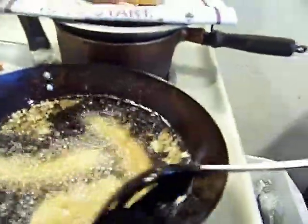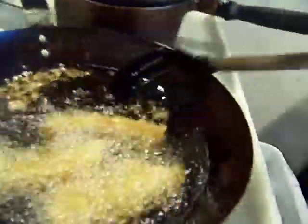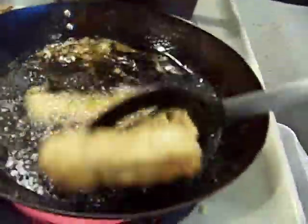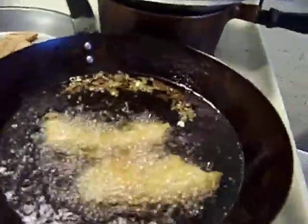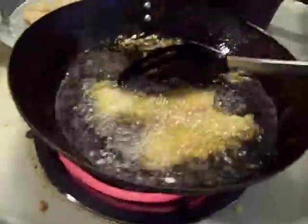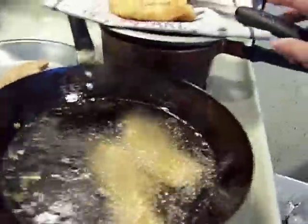So it should have been a little hotter. I shocked it down pretty hard and I turned the temperature down. Shouldn't have done that. Should have kept the temperature on blast. All right. And now that these are heating up, I'm gonna get these crumbs out of here. Over there. All right, you're done.